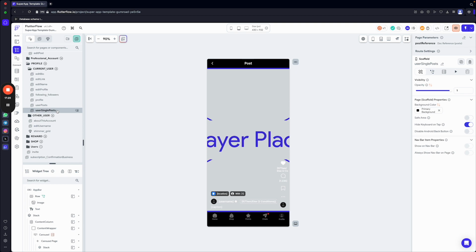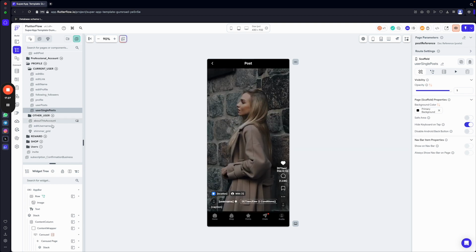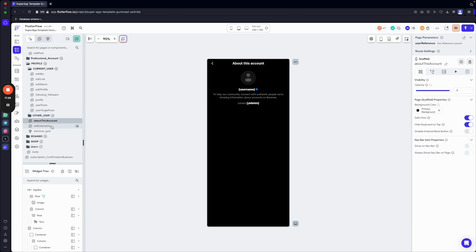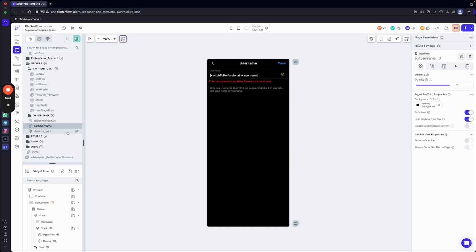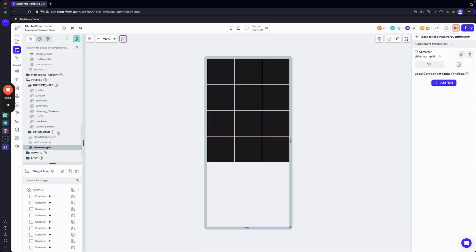Post, there is the other user, but I think it's somewhere else. Profile current user. Okay, let me find out. User post. No. Profile current.